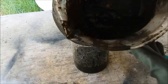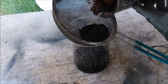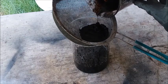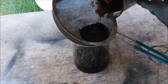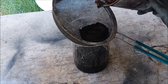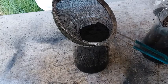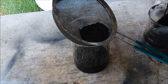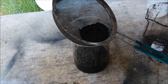Well, kind of hard to tell what's in there, isn't it? Gotta be careful washing this stuff too, because it's still mostly sulfuric acid in there. Adding water to acid is the wrong way to go about things. But on the other hand, it's the only way to see what's going on. So it's a little bit tricky. Alright. I've got a bottle of tap water here. What I'm going to do is spritz a little bit in, keeping my head well clear. It's going to get hot. It could easily start boiling and popping.